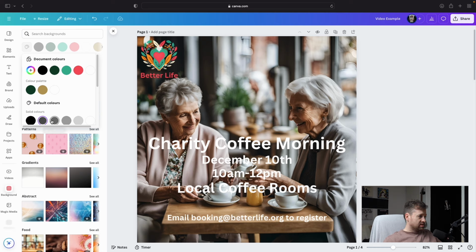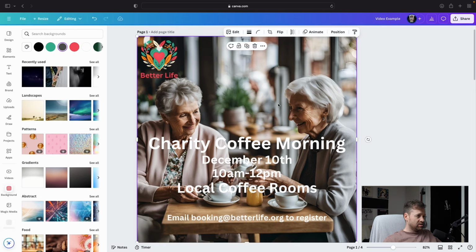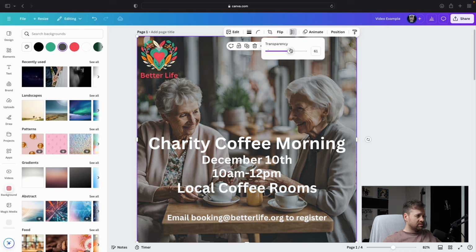So that's a background that I've created there. And as you can see, it doesn't change what's happening in this image. But what I'm going to do here with this image, so I've clicked on this image of the 2 lovely ladies, and I'm going to go to transparency. I'm just going to take it down to maybe about 60%.